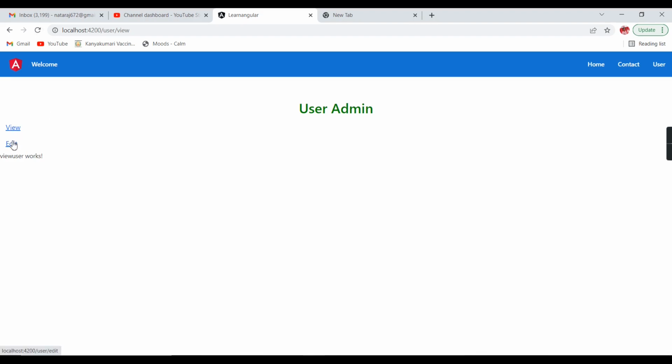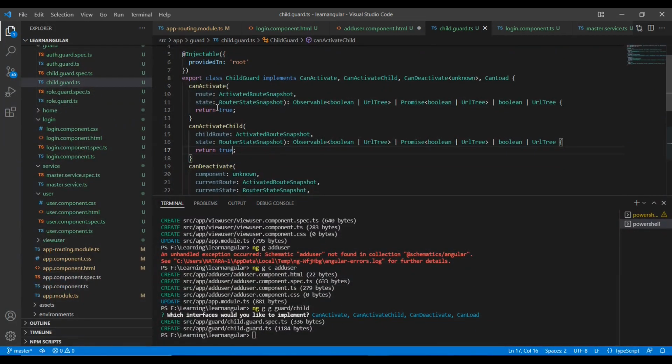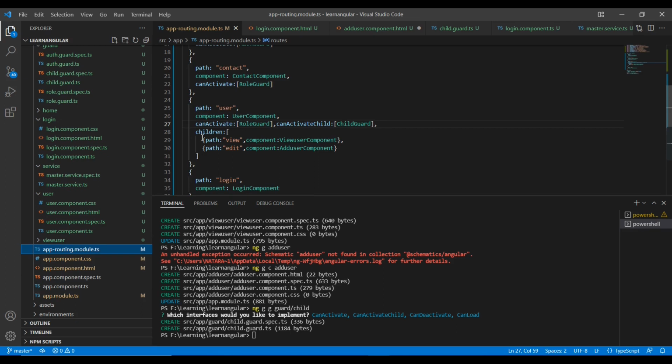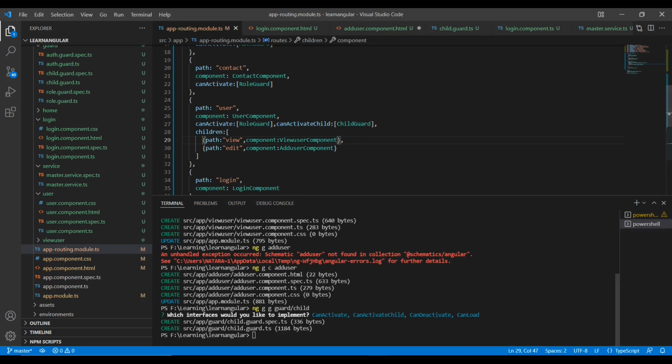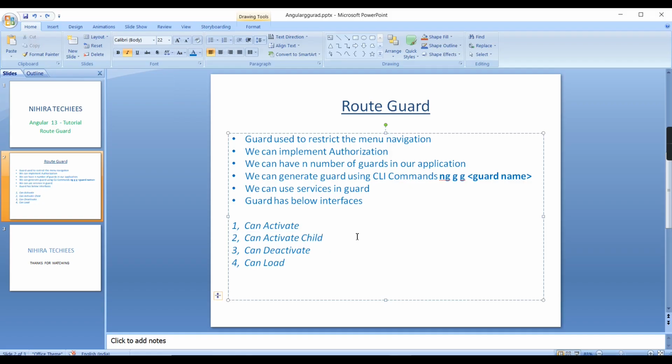In case you want to apply some restriction for a single menu, you have to create the CanActivate guard, implement the CanActivate interface, and on the routing side, as of now we have included the path and component. After that you can include the CanActivate also. So it will be a kind of tree structure. So now we have done CanActivateChild.